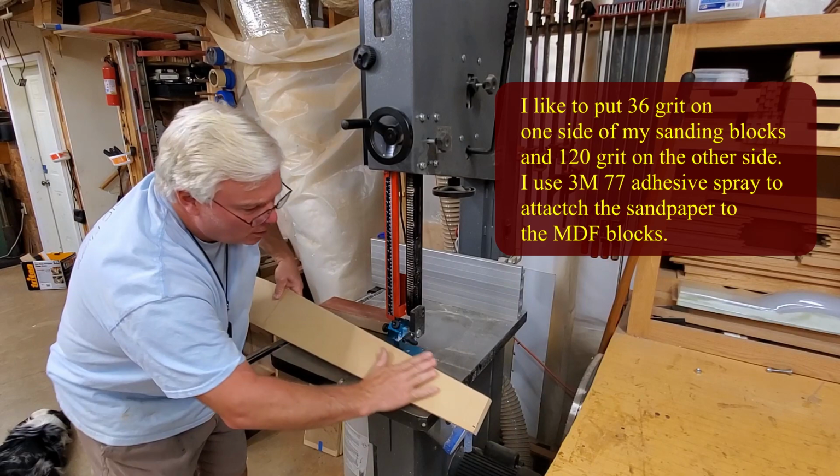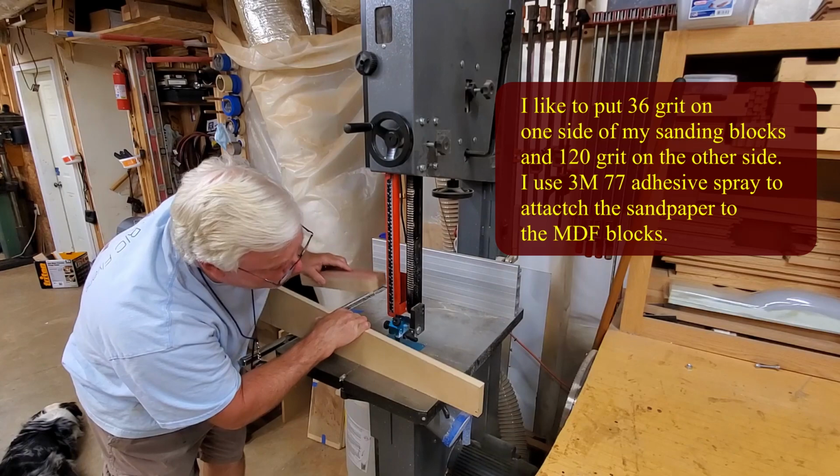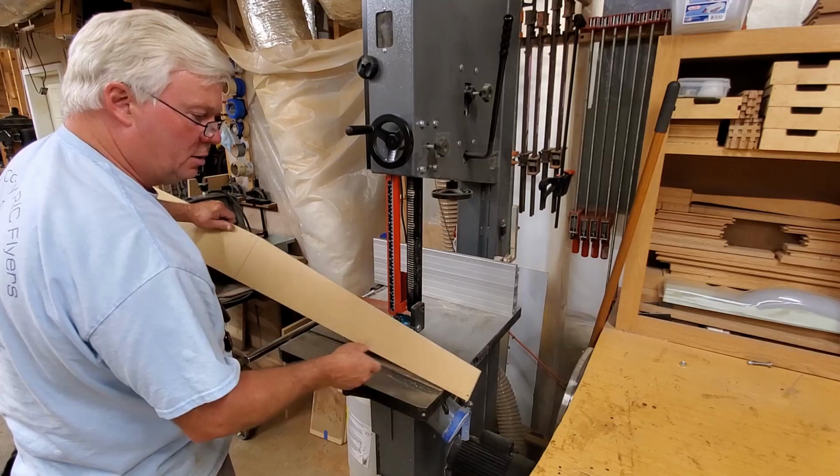So, just a little bit here on this end. And there we have it. So we can see just a trace of that line all the way across. Not even half of the line is remaining. And that's a pen line, not a Sharpie line. Just a little bit more up here.